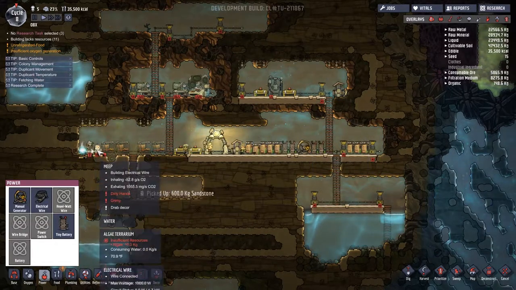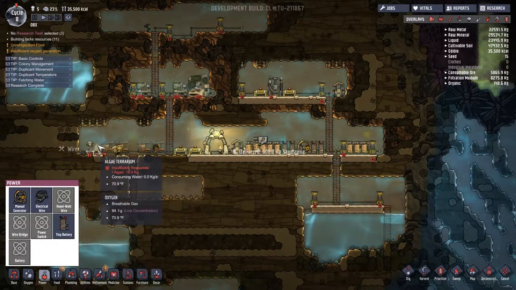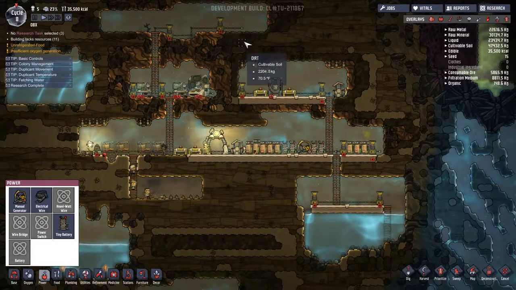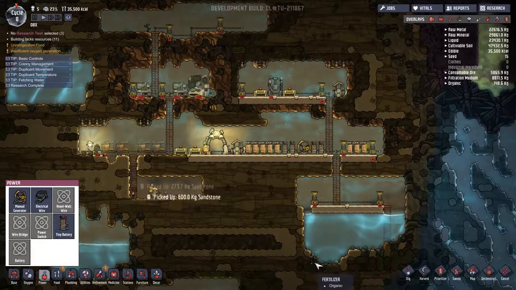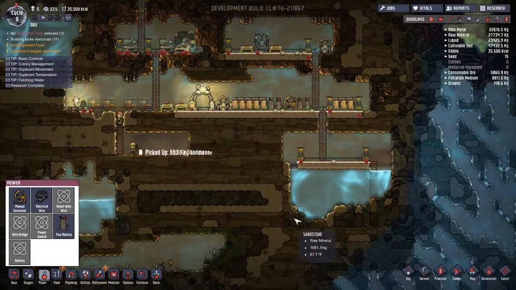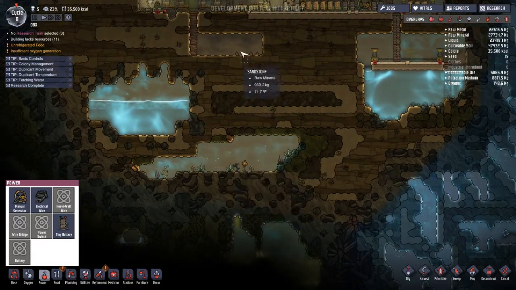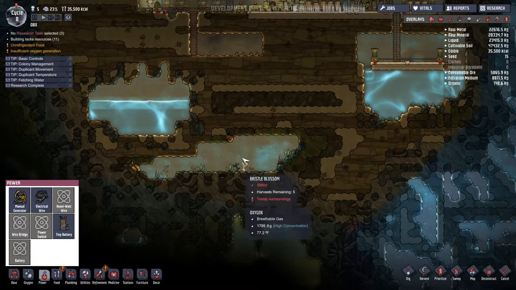So it looks like this algae thing needs algae, which I guess makes sense. But where the heck are we going to get more algae? We are algae-less. There's no algae. There's a little bit down here, maybe? Okay, down here. I mean, are we going to have to dig straight down to go find ourselves some algae? What the heck? We might have to.